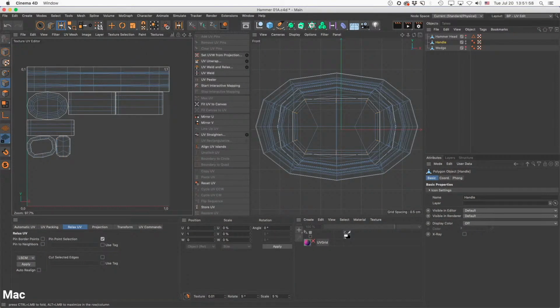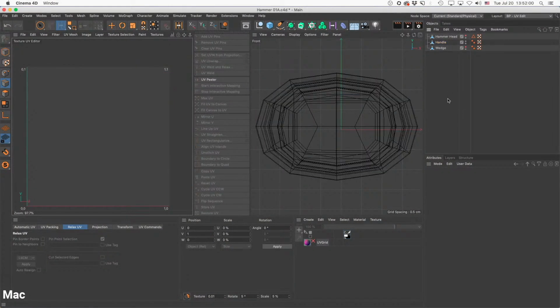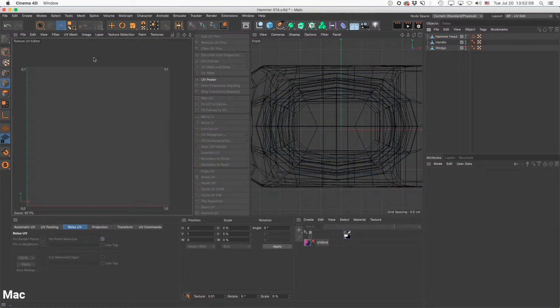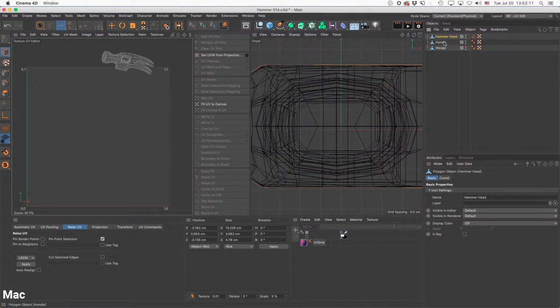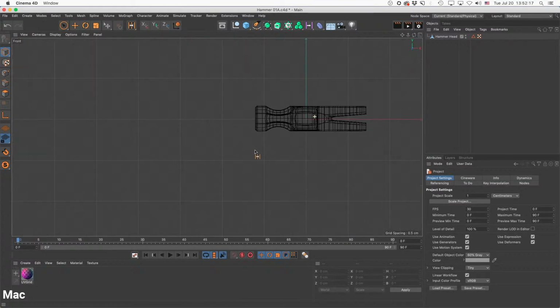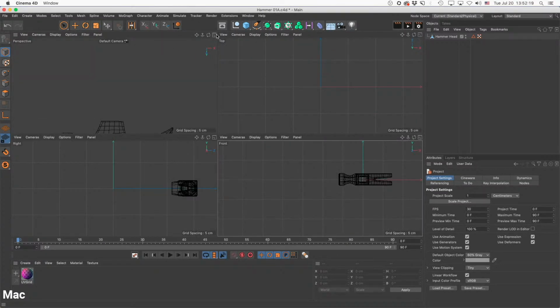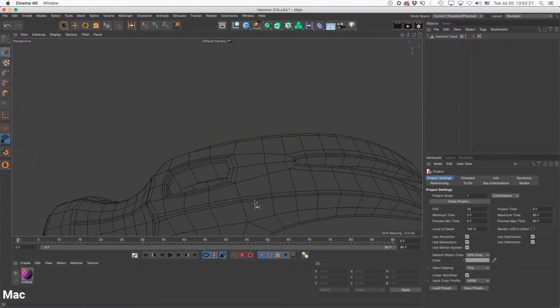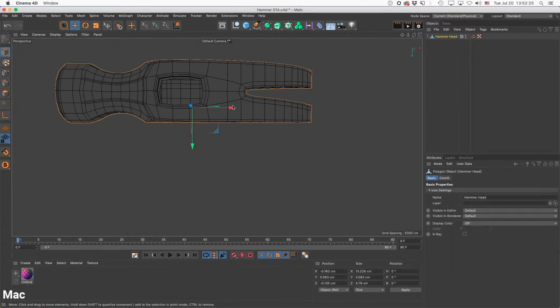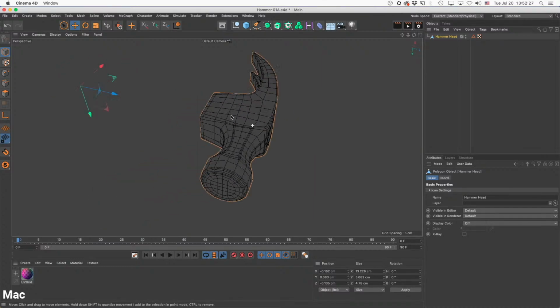So, let's do the following very Cinema 4D thing. Let's get the hammerhead. Hammerhead. Right. So let me go get rid of everything else. And let's go to standard interface. Go to my 3D view, because that's where the fun is going to happen. There we go. So we have this hammerhead.